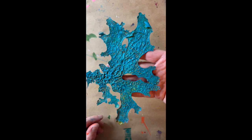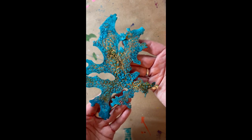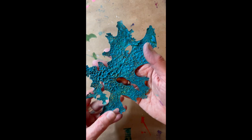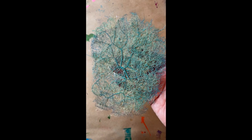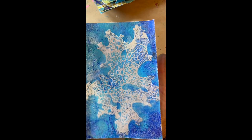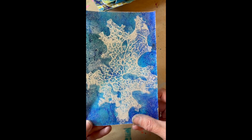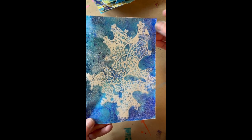I've used it so many times now that it's got all sorts of colors, but if you look at it, that's what it looks like. It's a very pale green, but now it's been colored often enough. I also make marks with this. She also found this one. I have yet to go out and do some treasure hunting myself. Here's another one of those. This one's done on deli paper. Look how amazing. Oh, it looks like it's even in the water because of the colors I've used.